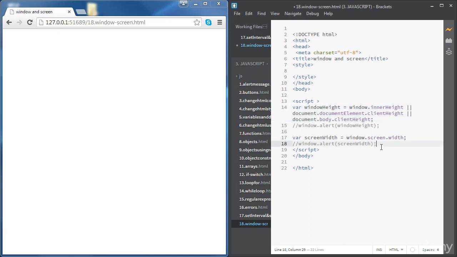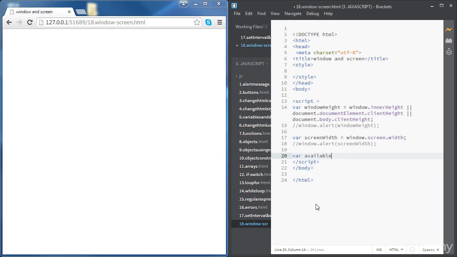Okay, so now let's have a look at another example. Now let's get the available height of our screen. The available height is different from the height, because if we had our taskbar here, the available height would be less than the actual height of the whole screen. In our case, let's have a look, since we don't have any taskbar there.